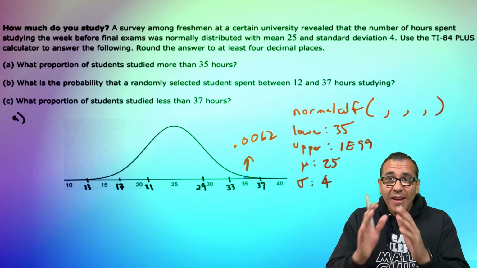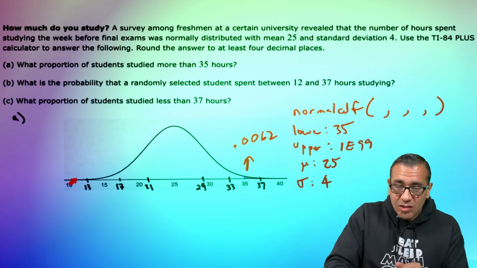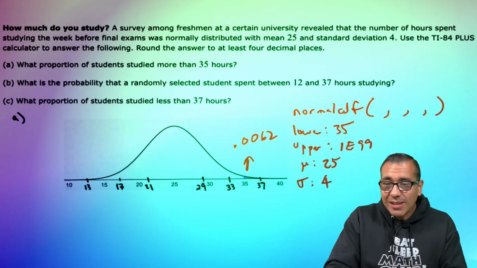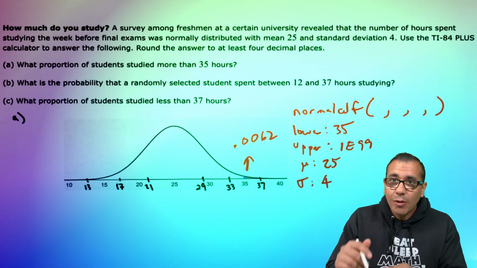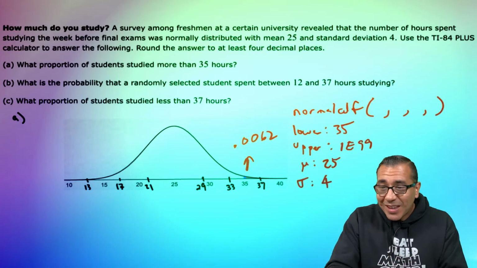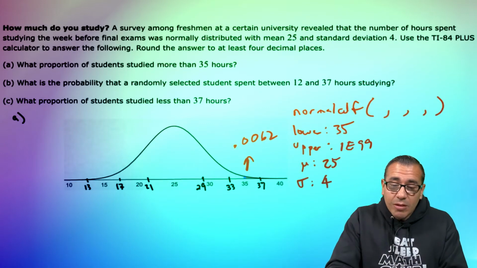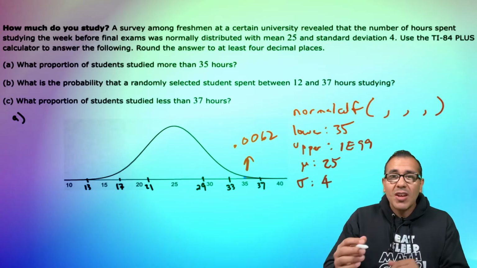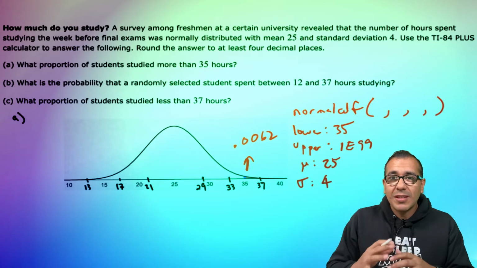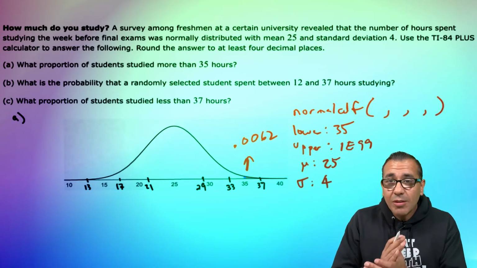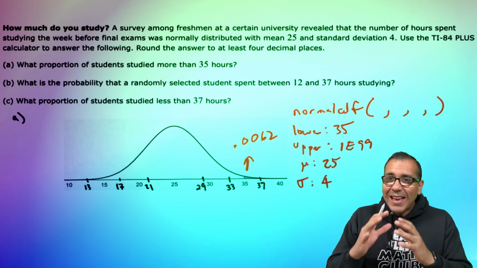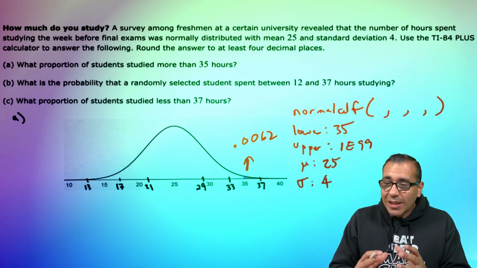So right away, the first thing I want you to do is draw that normal distribution. And look what they tell us. The mean, that number smack in the middle, is 25. Write that down, label it. The standard deviation is 4. So we're jumping up by 4, we're going down by 4, right? So I always want you to, first thing, when they tell you what type of distribution you have, draw it and label it with all the information that they give you.